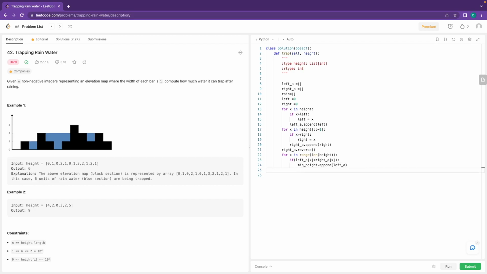If the left height is minimum, I'm going to append that, else I'm going to append the right array.